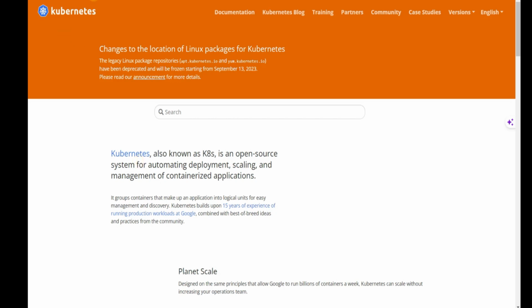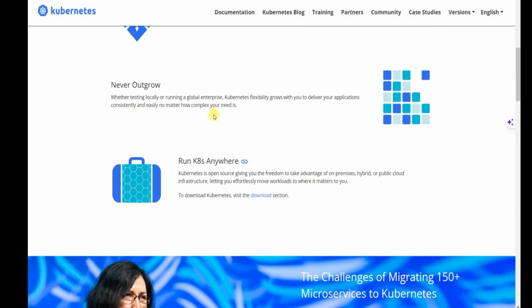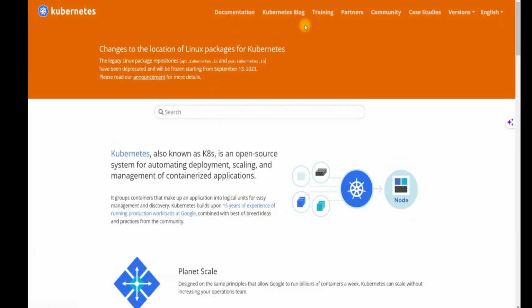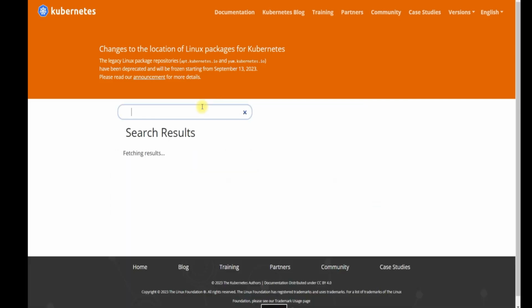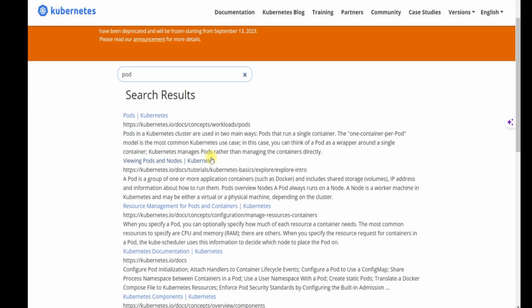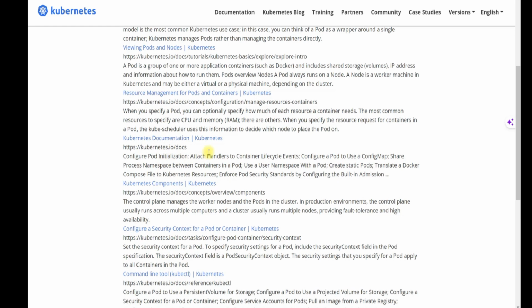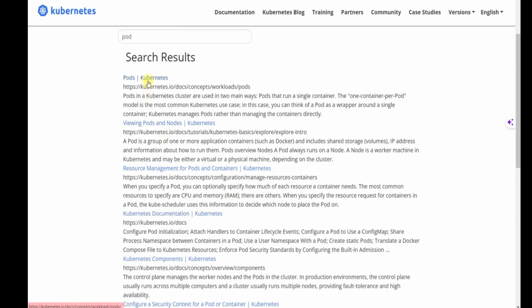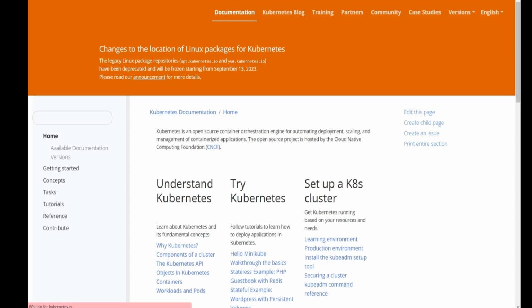Now let's see where you need to go to get all these things. The website is kubernetes.io, where you will get everything you need. You can see that documentation, blogs, training, and case studies are available. That will be helpful because, being a single person, you can't go through each and every thing. Whatever you need, you just come to this website. Whenever you need anything, you can just search here, and you will get all the documents, concepts, labs, everything related to that term. Get familiar with this platform, because it is very useful while you are going through the exam or want to learn Kubernetes thoroughly.